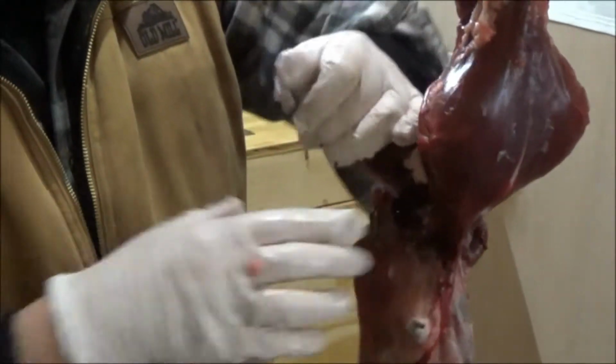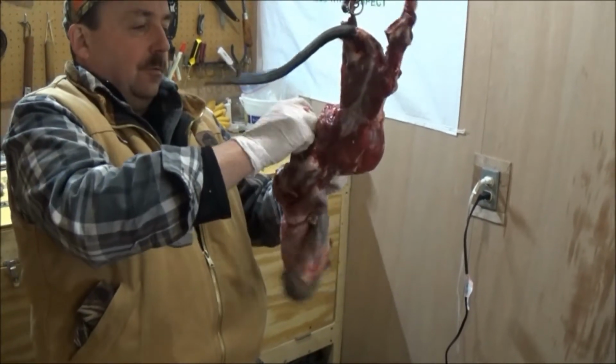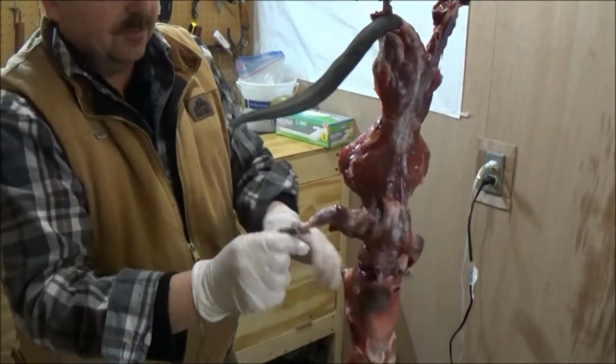When you get to a point where you can reach through the front arms, see my thumbs through there? All I gotta do is just pull the front legs off. Get this second one. Get your thumb or index finger through there. Just pull. And it'll leave a perfect spot to leave the fur.